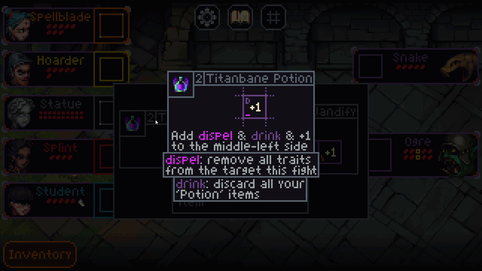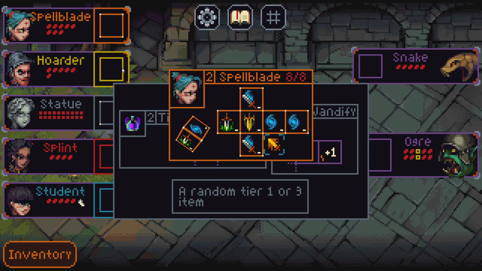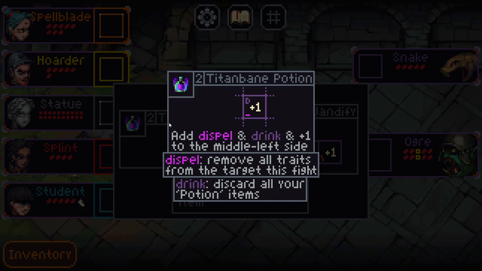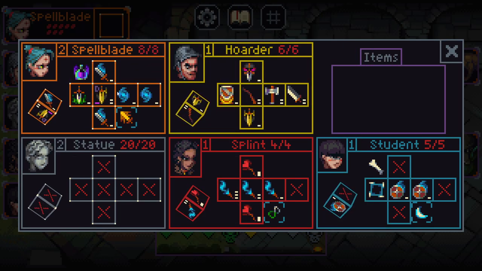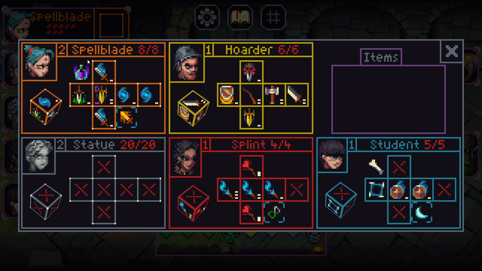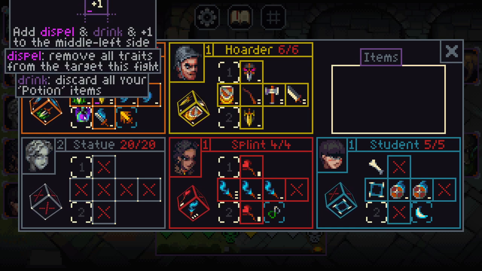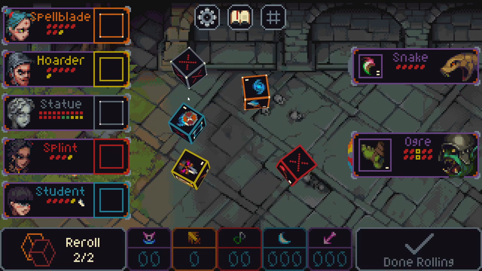Remove all traits from the target this fight. Discard all of your potion items. So it's a one-time thing. Huh. That seems good. That's really good for bosses. That's fun. It's also new. Okay. I like it. So when you say discard, do you mean for the fight?